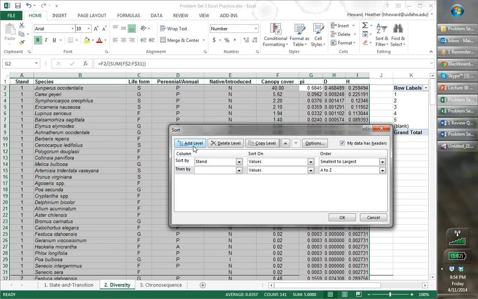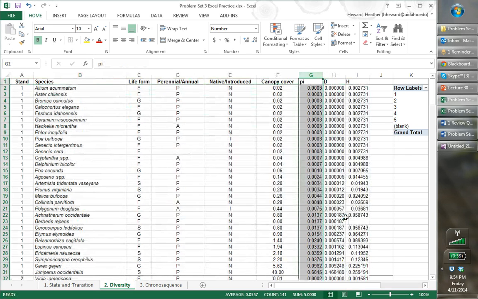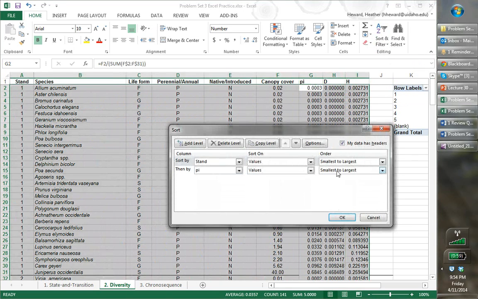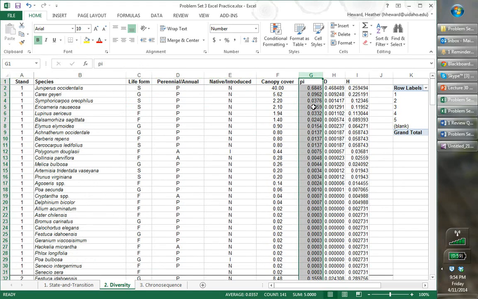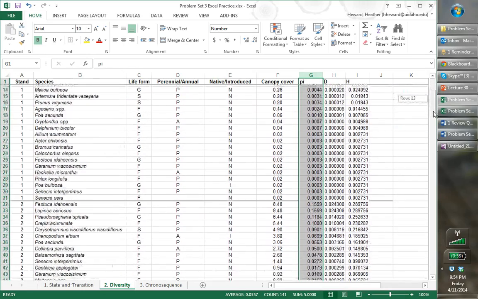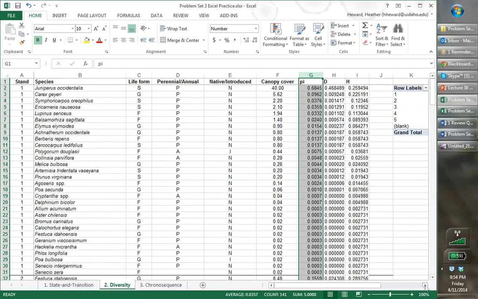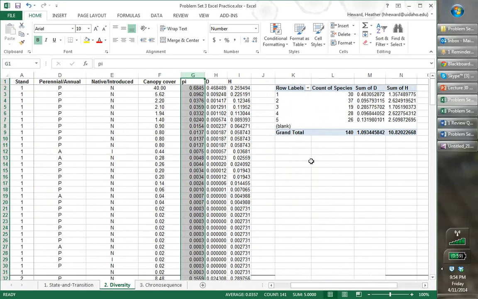And I'm going to add a level, and say that I also want proportion to be sorted from smallest to largest, and click OK. So now it's smallest to largest, and actually I should have selected largest to smallest here, because I want the largest to be first. Now for each stand, we have the largest to smallest proportion, which will allow us to do an accurate species evenness graph.